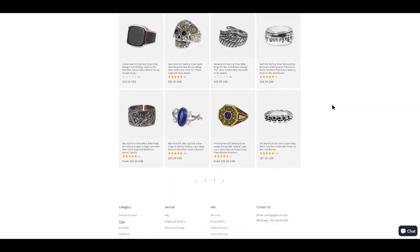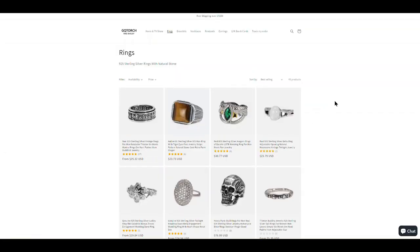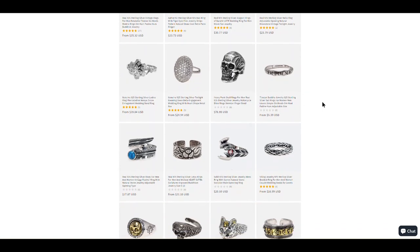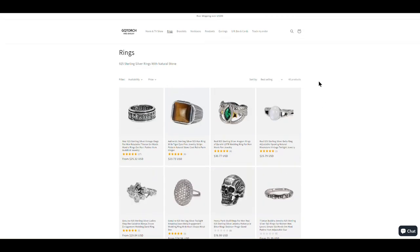So yeah, you could scroll through and get a good idea for the work and the craftsmanship. And they're just very unique and they have a lot of different meanings. Like this one is a Tibetan six word mantra ring. And I also love symbolic pieces. I make sure that most of the jewelry that I wear means something to me on a personal level. And I think a lot of folks are like that as well.